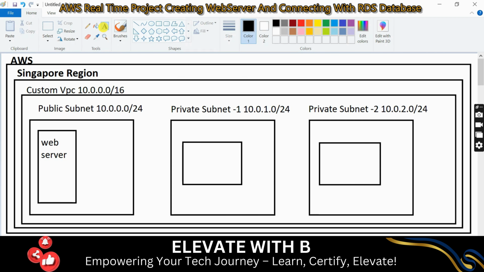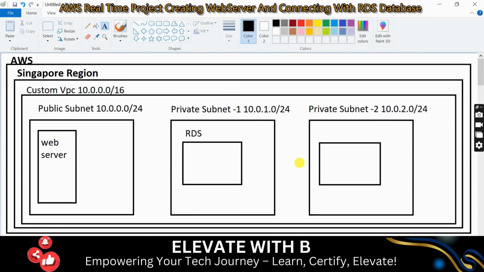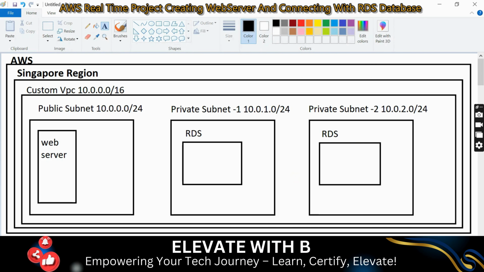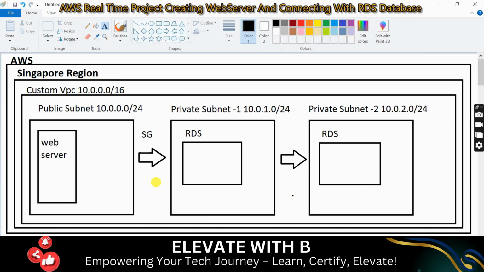So this RDS will be in both the private subnets, so we are going to choose multi availability zone. Now this web server will get connected to this RDS with the help of security groups.